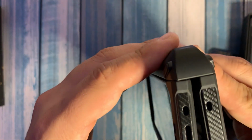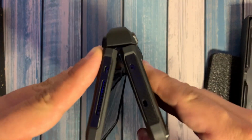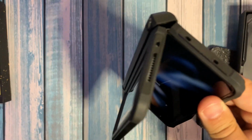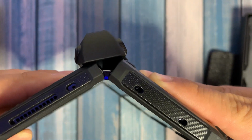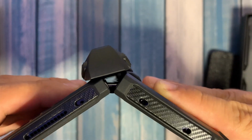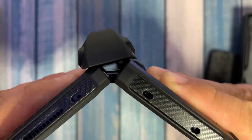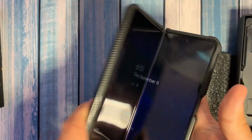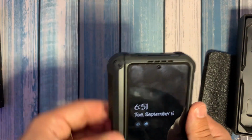Let's see how it looks against the hinge. Some of these cases, people are very concerned that it's going to scratch the hinge. So let's see if we can capture that. Let me adjust the lighting. Okay, let's get some focus. I don't see any. There we go. Okay, perfect. I don't see any interaction with the hinge. That's good. That's about it for this case.